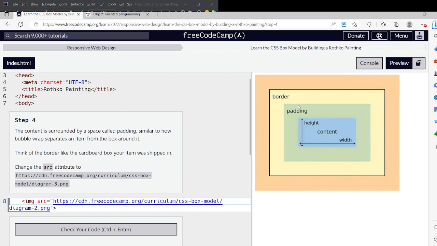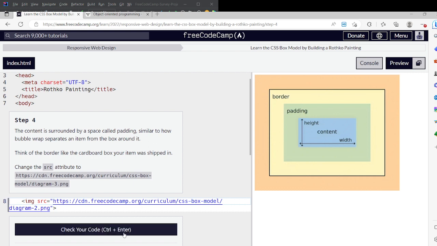So it's kind of like another padding. I'm kind of wondering what distinguishes them, actually, because it's hard to tell where the padding would end and the border would begin.